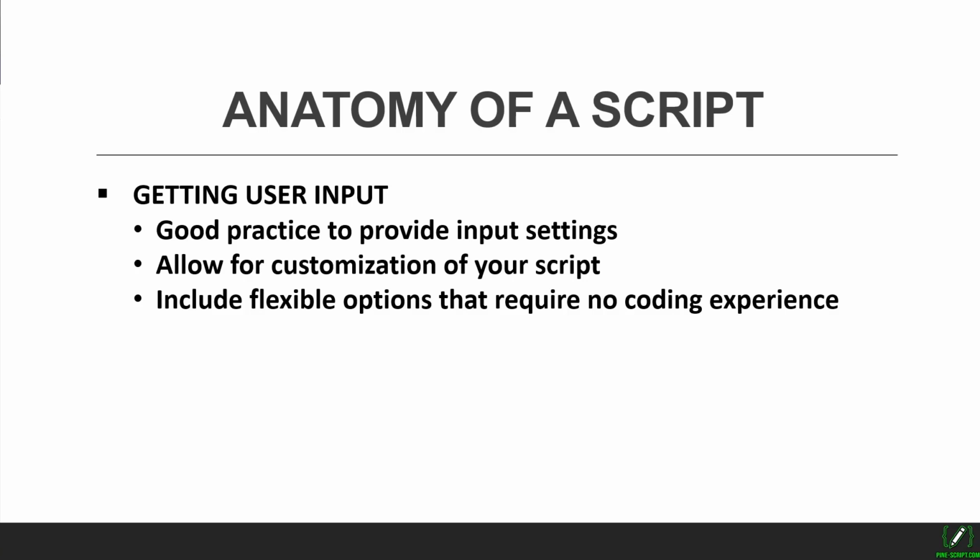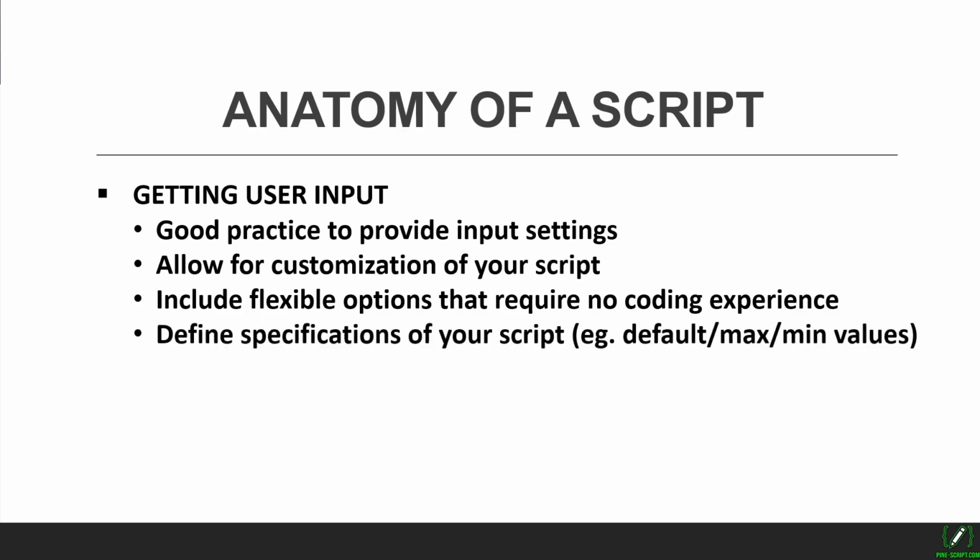Now, the final purpose of providing user input settings is to define the specifications of your script. So for example, you might want to define the default values for certain parameters in your script. Maybe you want to include minimum or maximum numbers for certain values. For example, maybe your script isn't designed to analyze price action too far into the past, so you want to include a maximum look back value, something like that. So with user inputs, you can basically set up default settings for all of your scripts, but still allow the user to adjust them if they want to.